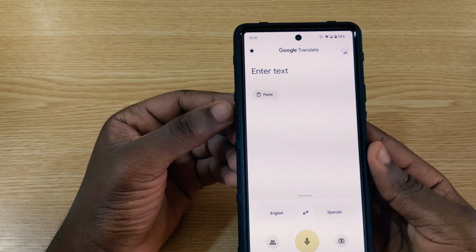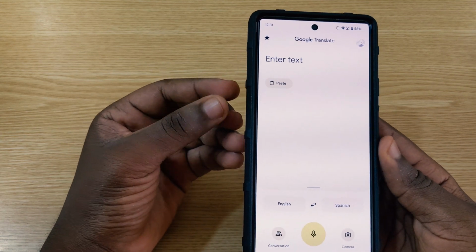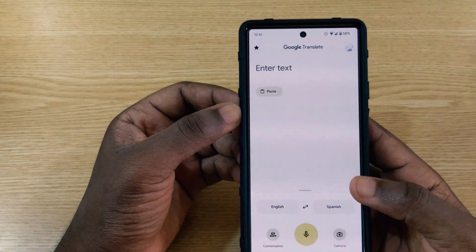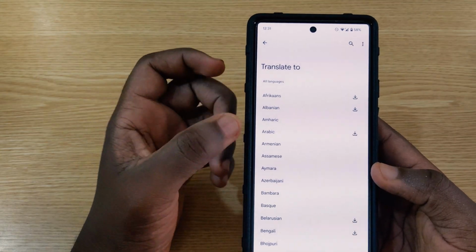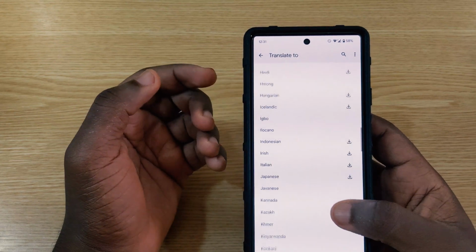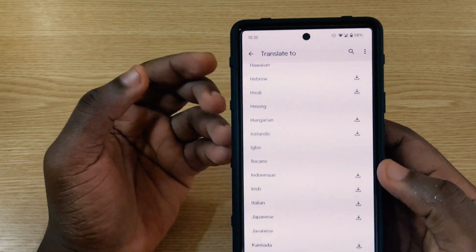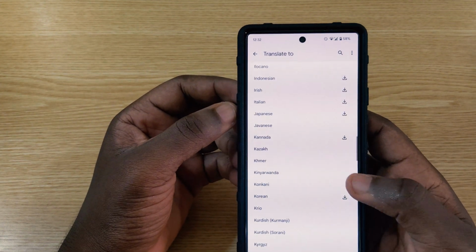So another new thing Google added was new live translate languages for the Translate app, and we have Thai, Turkish, Korean, traditional Chinese, and also Dutch being supported right now. Initially we didn't have access to these languages right here, but now they've been added. And in case you go to your application, you can see this download sign right here. You just tap on it to download any language which has been added, which is your new language.